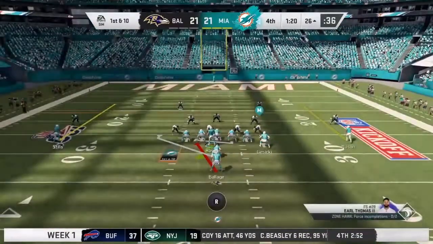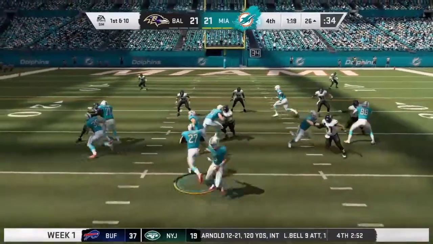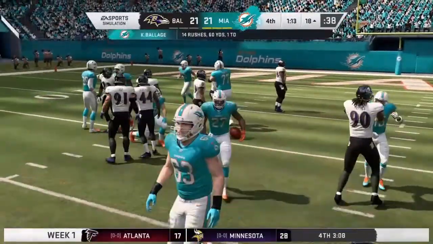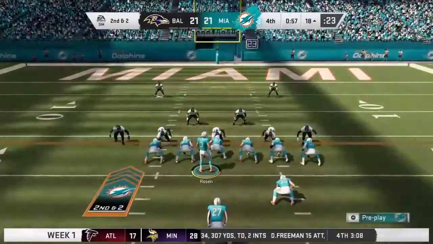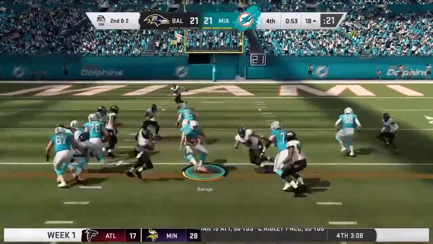And now we're just going to have to run the ball here, see what we can get. Make sure we don't fumble. Balaj up the middle, another 9-yard gain. 2nd and 2. I like it. I like the call. Still an opportunity to run the football and chew up a little more time off the clock. They'll stay on the ground.